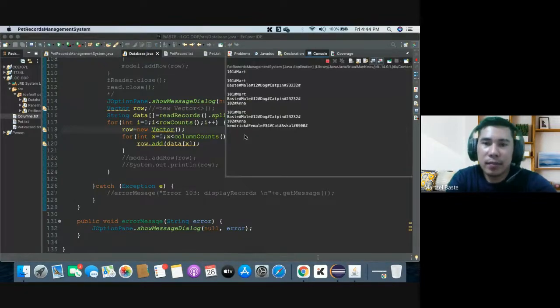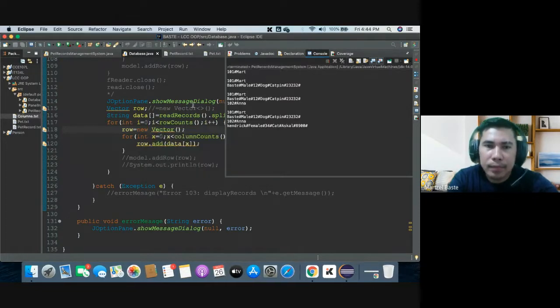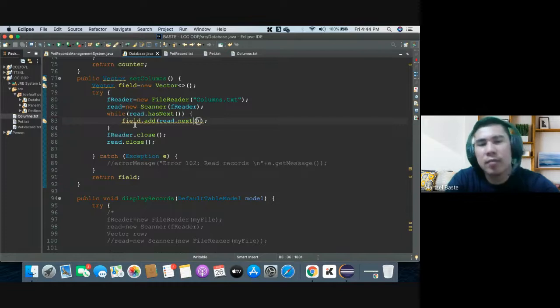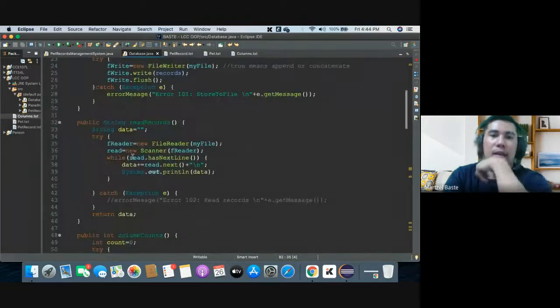And so 101 Mart Baste. So it added a space. What happened? Hasnext and then next. Okay, there. Set where read records is called.